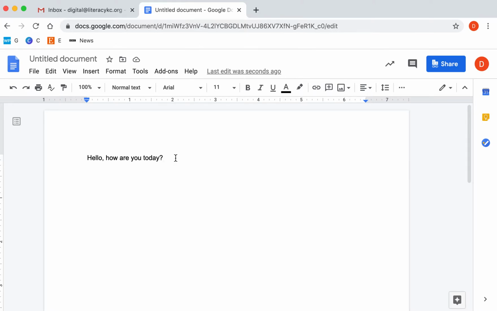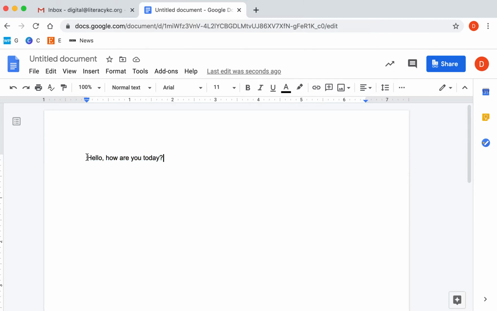To do that, we will want to select, also called highlighting, our text, or what we want to change, what we want Google Docs to focus on. So to do that, you will just use your mouse, or if you're on a laptop, your finger, you click and hold, and then you drag over, and we can see that there's now that blue highlight.